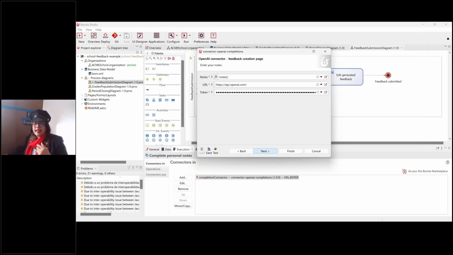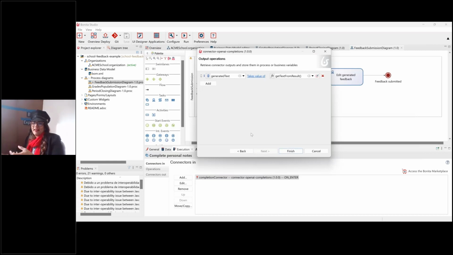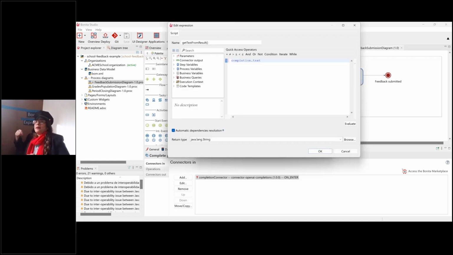What's also really interesting is that we can have a variable in our process and automatically give it the value of the output of our connector, and that's what we are doing here. If we go a little further, we have an object of type completion.